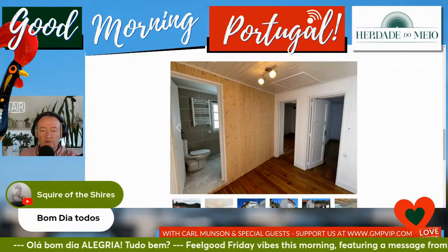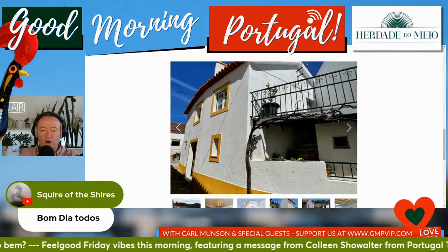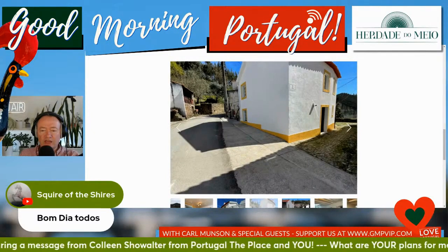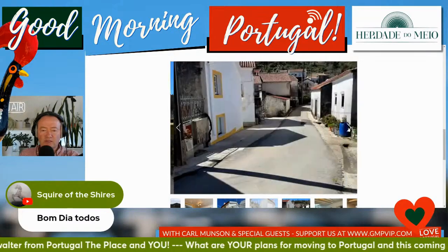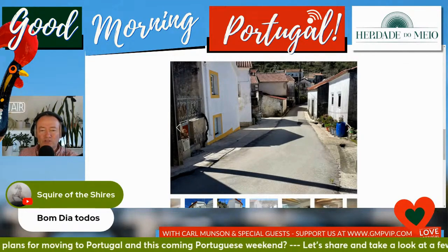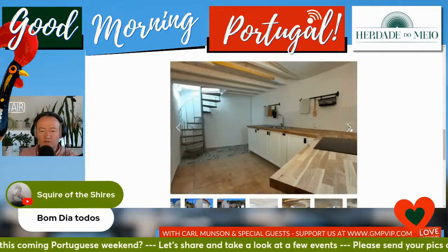Let's have a little walk around, shall we? The exterior is very nice — traditional whitewash with yellow window frames, beautifully detailed in yellow. And that is my favourite picture of this property: looking down the street with the property on the left — that is such a Portuguese scene, including the blue plastic water butt on the other side of the street.